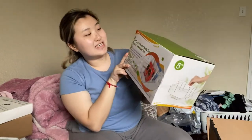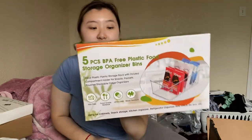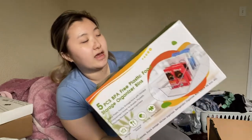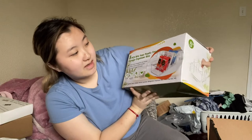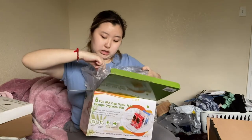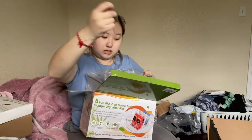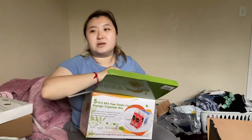Ooh, okay, I'm excited. So this is the five pack of storage organizer bins. I bought this for snacks only. I don't plan to use these for sauce or seasoning stuff. Yeah, these are only for snacks. This is how they look. And they come with these acrylic dividers too. So you can divide the bin how you want.